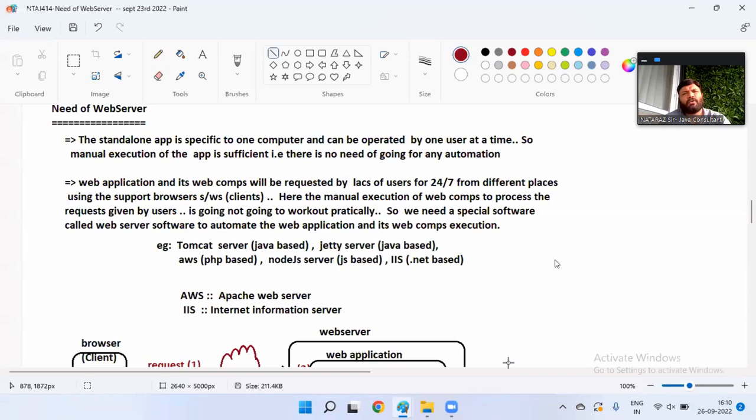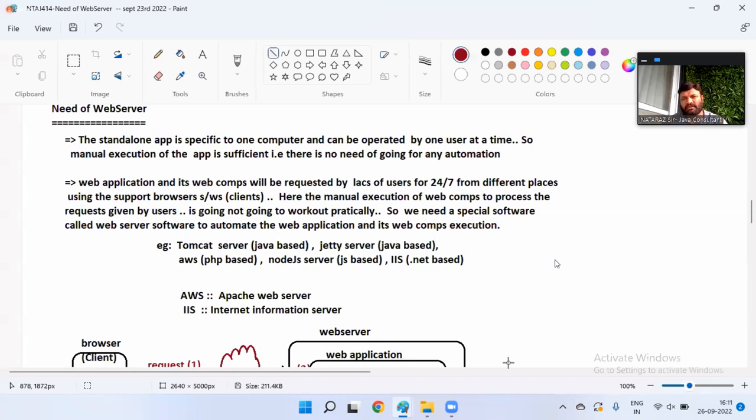Now listen, once a web application is ready, it will be used, operated, and requested by one user at a time or lakhs of users, even crores of users, one by one or simultaneously.